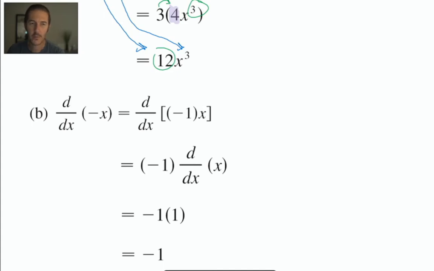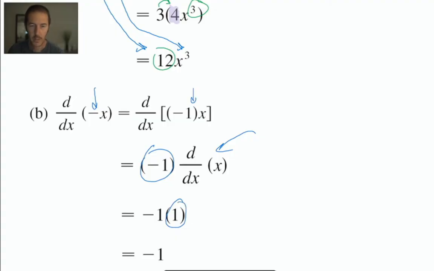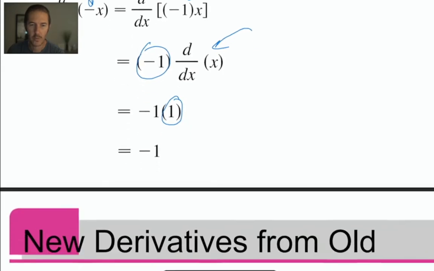I suppose it's a good idea to realize that if you have a negative in front of your variable, that is essentially a multiple of -1, and you could factor that out of the process. So negative x is definitely the same thing as -1 times x. Now that -1 looks more like your typical coefficient, so it can be factored out front. Here it is. Then we take the derivative of x. Remember that y equals x is a line with a slope of 1. So the derivative of x was equal to 1. And there it is. And then -1 times 1 was -1.